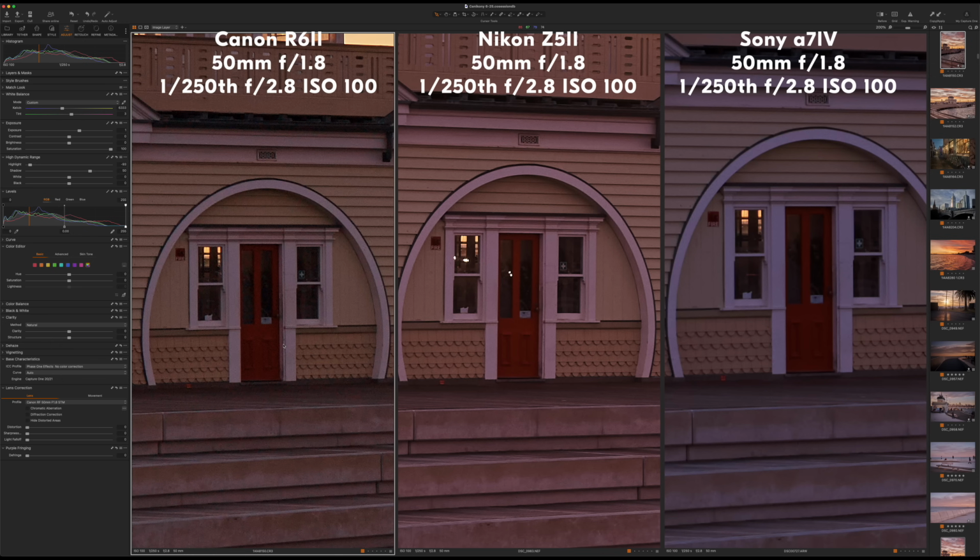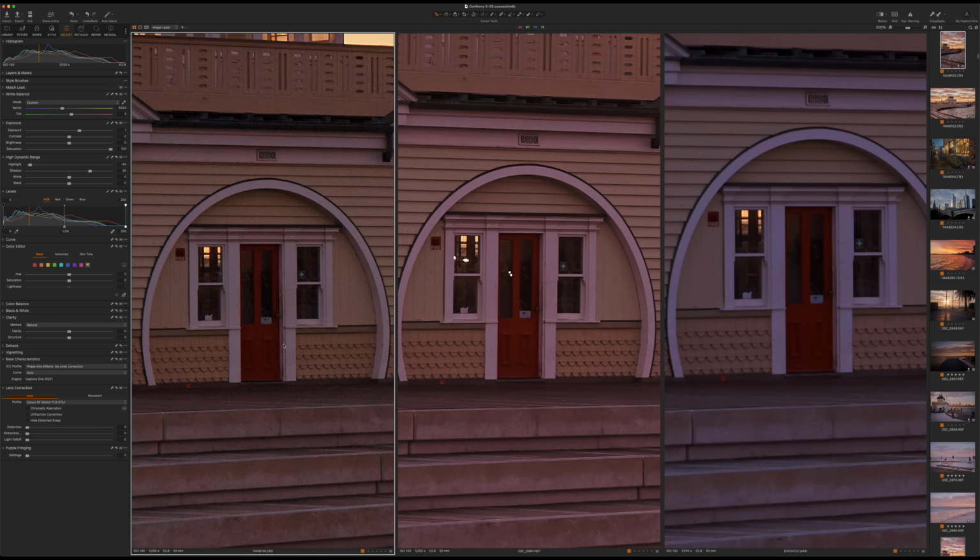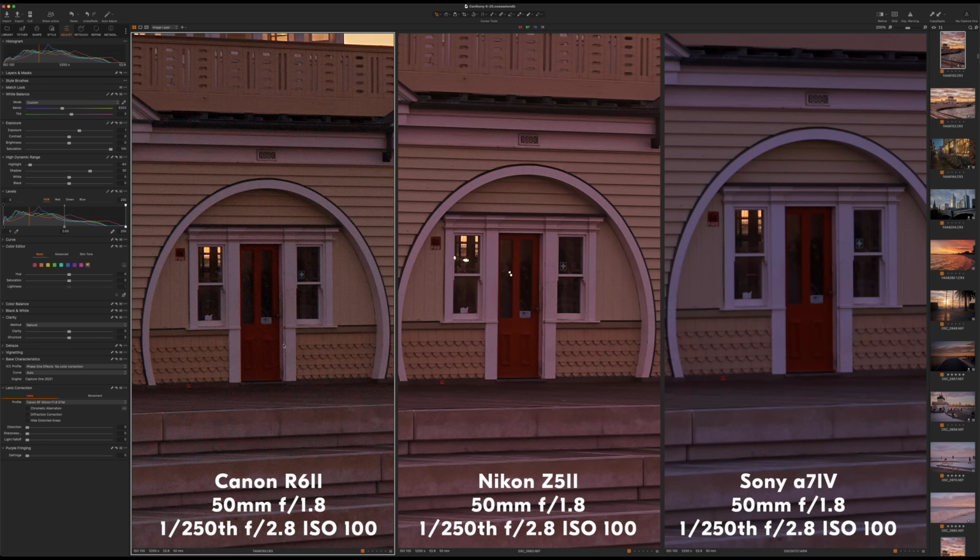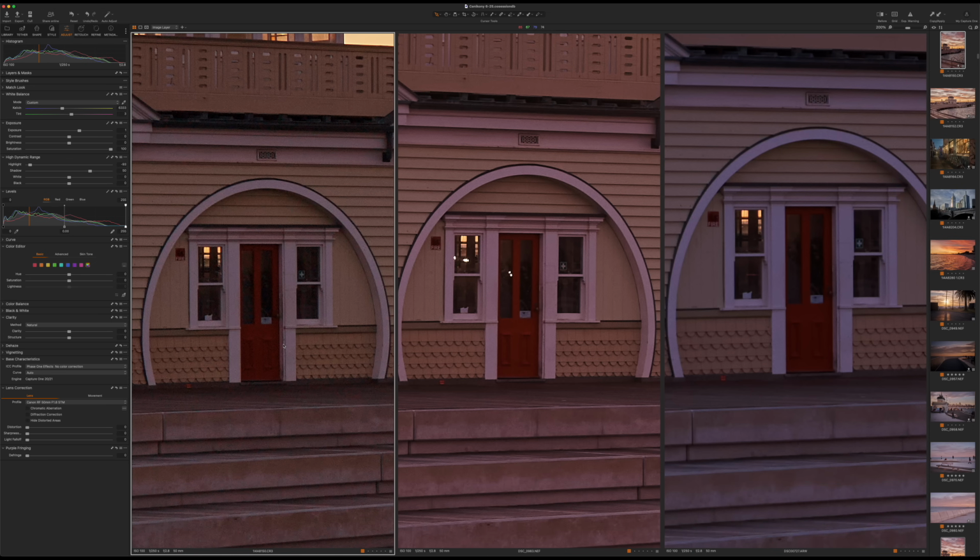200% on each camera, and the first thing I want to note here is the difference in the resolution of the cameras, based on the scale of the door and the arch. The R6II has the lowest resolution at 6,000 pixels, and thus it has the smallest arch when we are pixel for pixel. The Nikon comes in second at 6,048 pixels on the long edge and is a little bit larger. And then finally the A7IV at 7,008 pixels. It can zoom in, in inverted commas, the most, giving us the largest arch and the largest door. This very clearly illustrates the differences in sensor sizes when we are pixel for pixel.